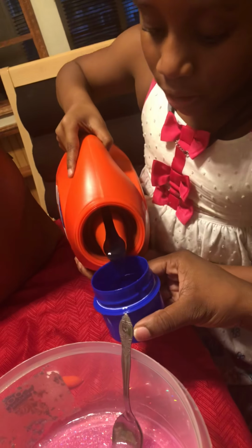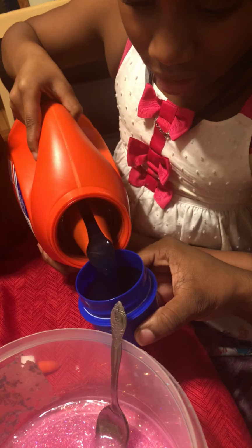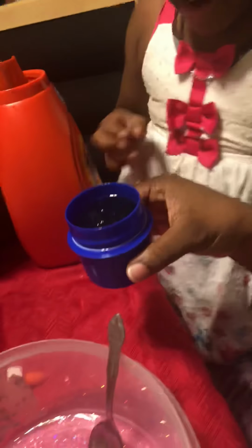Okay, now we're going to put detergent. How much? Tide. It's Tide. So, okay, let's put a capful and see what happens. Hopefully. You have to put it in very slowly. Okay, so she said we're going to pull this up. Pull the whole thing. Pull up the top. Okay, that's it. Now pour and I'll mix. Let's see. All right, pour it.